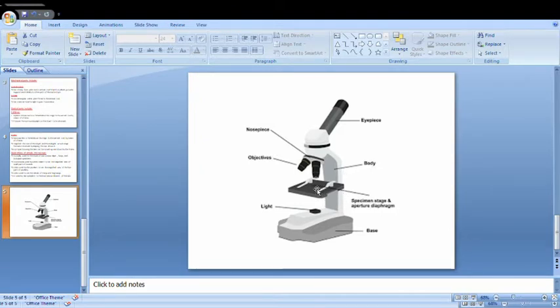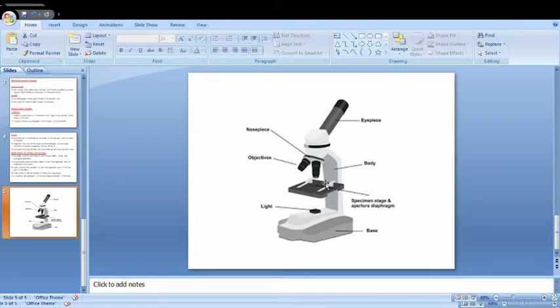Specimen stage. All microscopes do include a stage where the specimen is placed for observation. The specimen is placed here for the observation. Aperture diaphragm. On upright microscopes, the condenser is located beneath the stage and serves to gather wave fronts from the microscope. Here there is a condenser which gathers the wave fronts from the microscopes and makes the specimen visible.